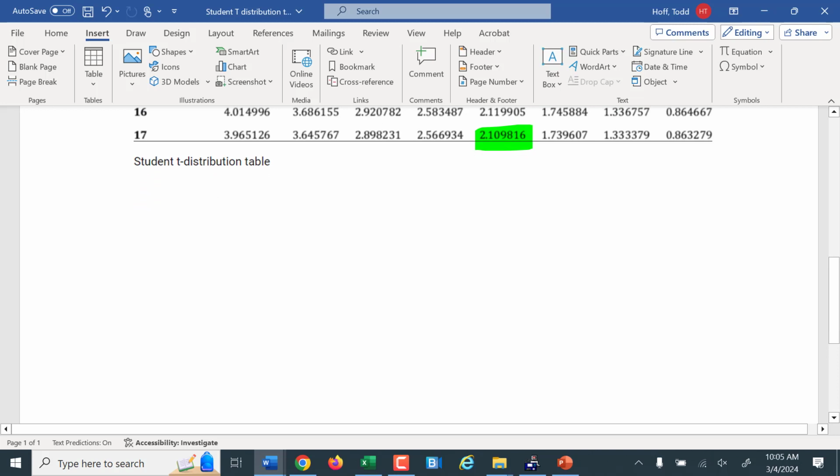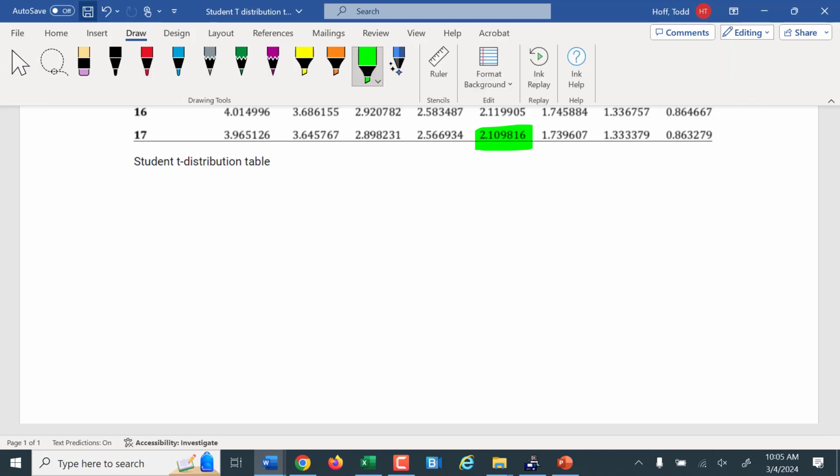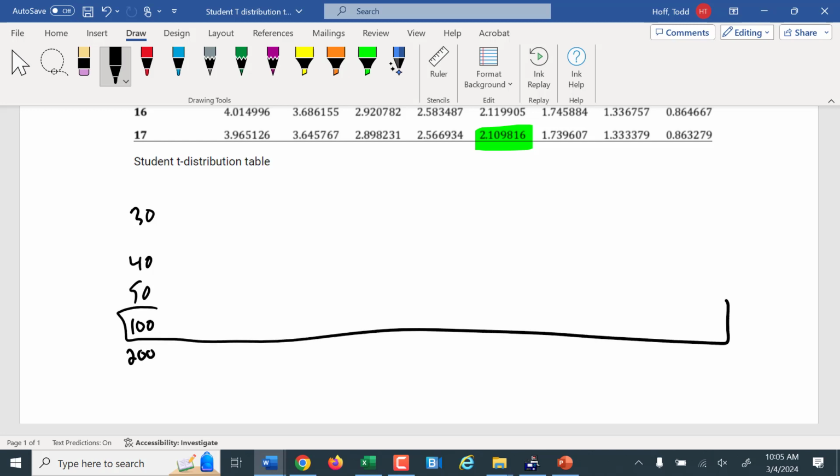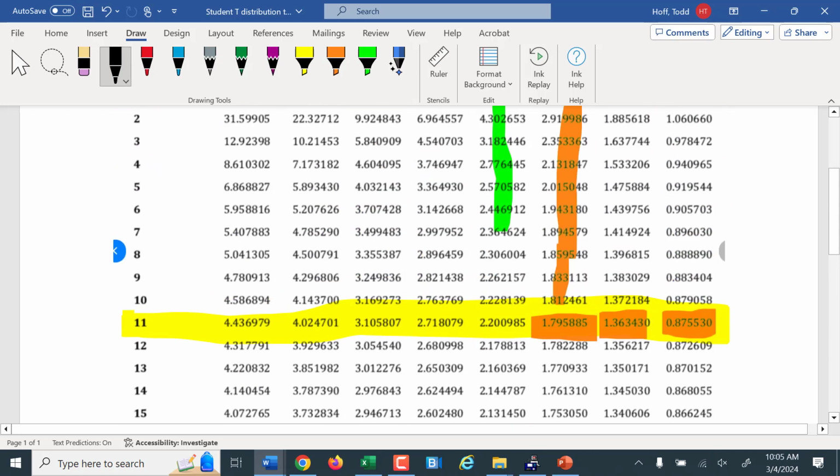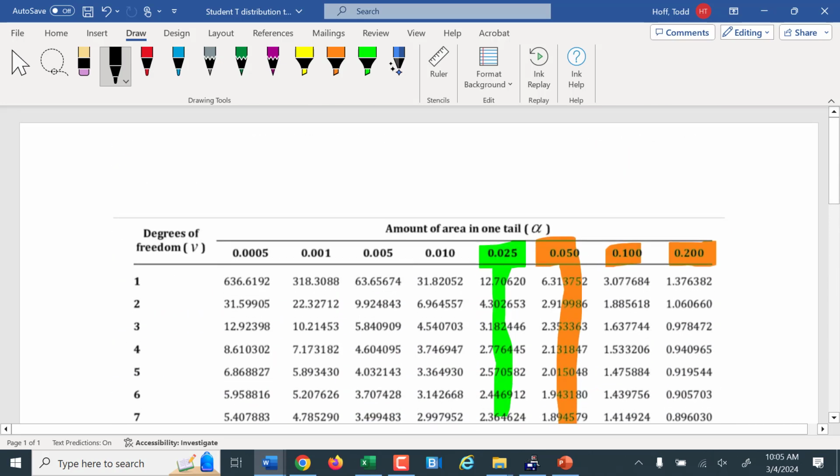But 105 is probably not going to be on the t-table. This is probably going to go up to like 30, then jump to like 40, 50, maybe another number in between there, but then like 100 and 200. So we would probably just use the 100 to get what we would need there. Their 105 probably is not going to appear on that table, so we wouldn't be able to get an exact critical value off of that.